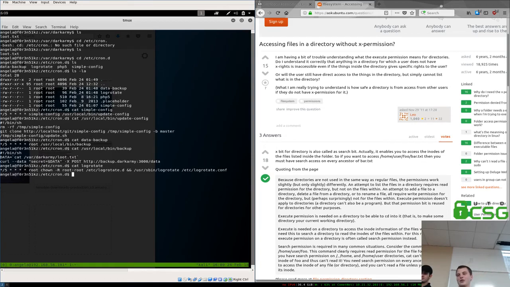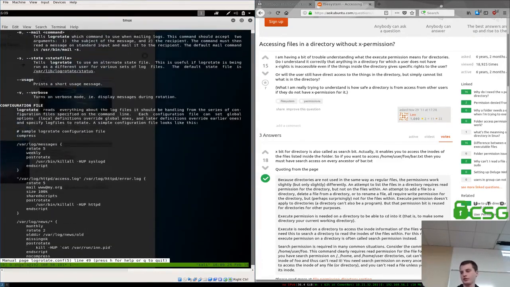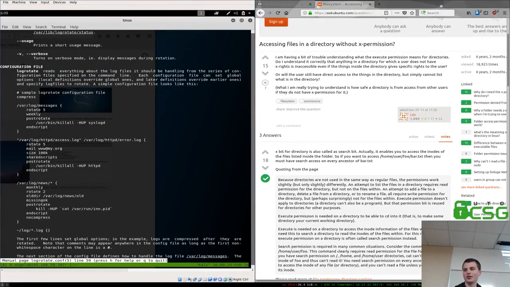Fun fact, it chowns the directory and then runs it. This is a hacky fix to get around the fact that logrotate has been patched recently. But if you know more about logrotate, it does allow arbitrary code execution. If you man logrotate.conf, you can read the different configuration options you can give. And if you see here, logrotate does have a script option. So if you can write a config for logrotate, you will have code execution guaranteed, as long as it executes.